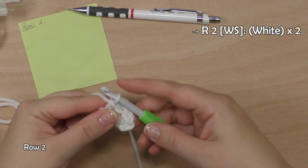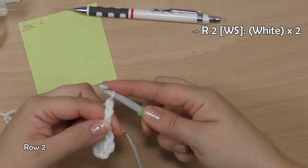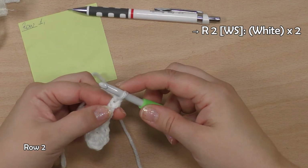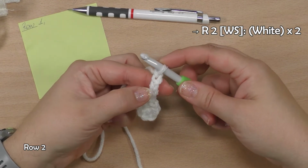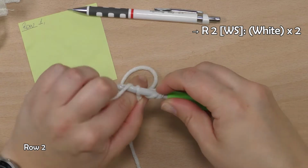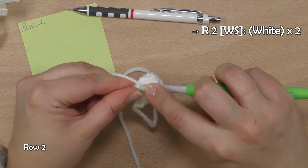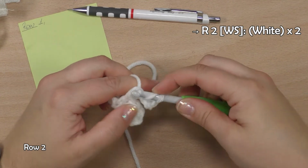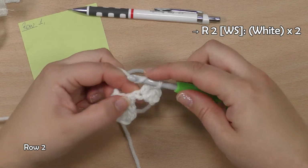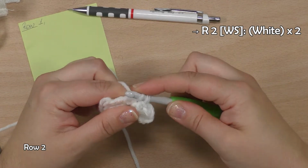Row 2. Continue with white color. Chain 5. Make 1 double crochet in 3rd chain from the hook. Make 1 double crochet in each of the next 2 chains. You have now created 1 more pixel.